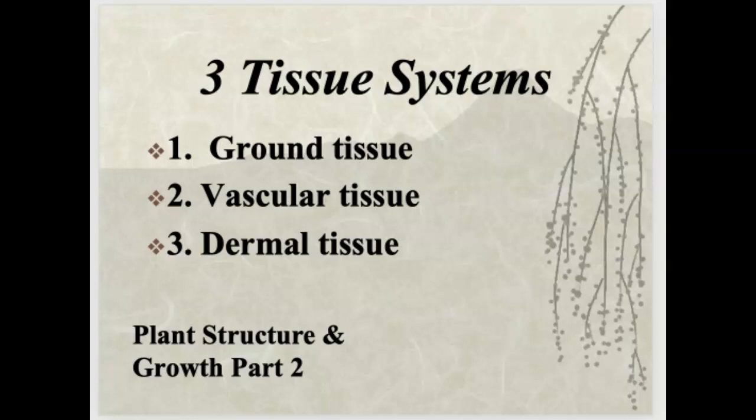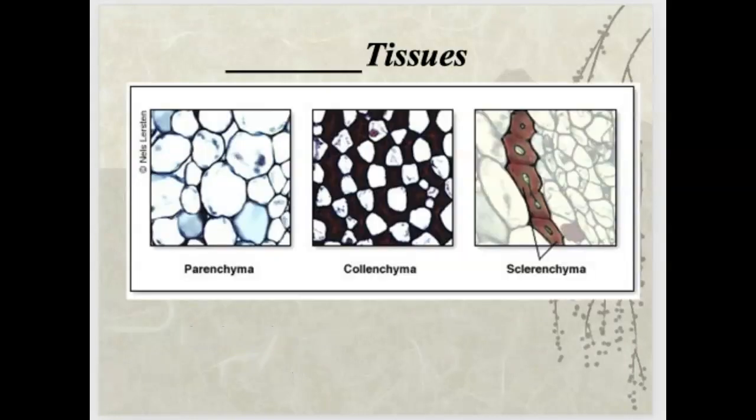Okay, so you got a sample of a plant in your hand, hopefully. And remember, you can pause this lecture at any point, go collect something, bring it back in, and keep listening to the lecture and working on the content. So, all right, if you have that cross section, one of the first tissues I want us to look at is the ground tissue.